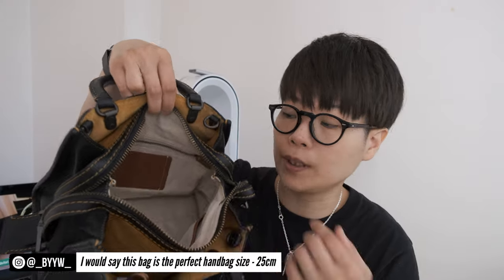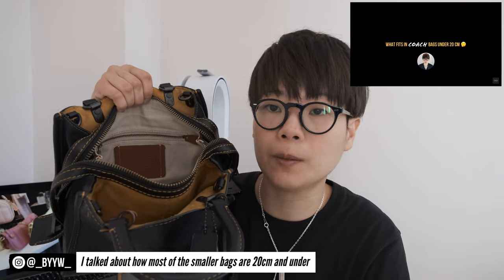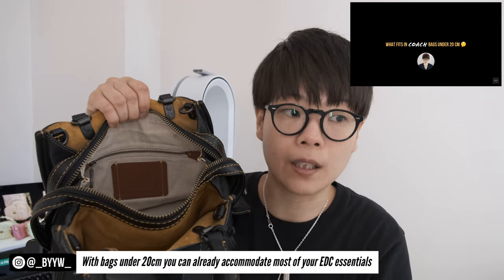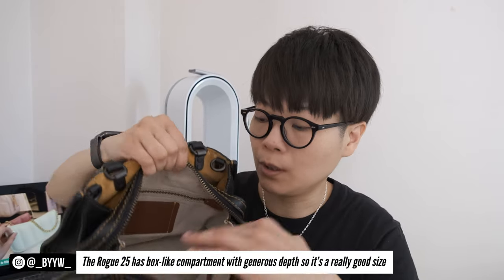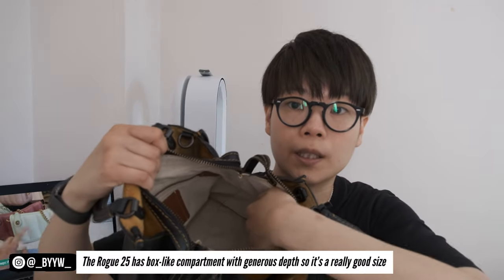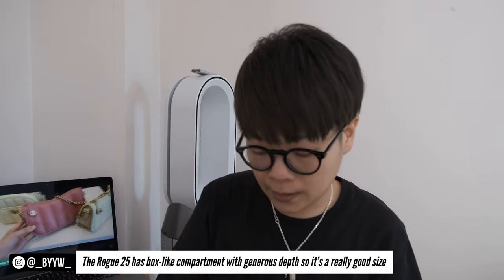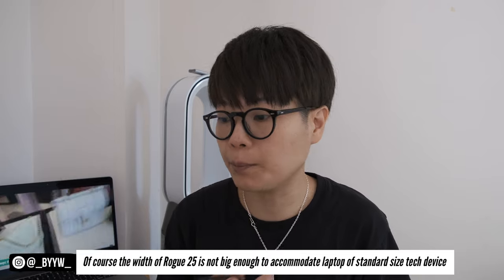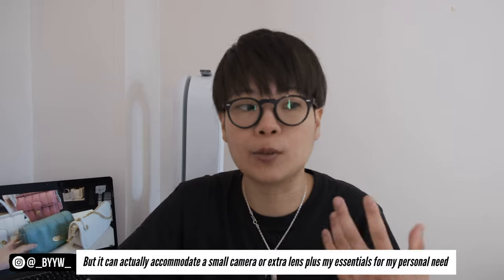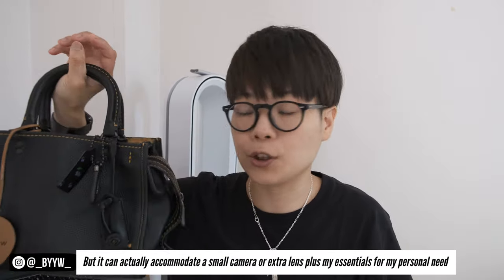Perfect size. So the 25 this way. We talked about how a lot of the smaller bags are 20 and under, and with that you can already accommodate most of your essentials. With the Rogue, as you can see, the interior compartment is a little bit boxy. You will see the depth here, so it's actually quite a nice size. Definitely not something you can bring your laptop or iPad in, but sometimes I have to bring a compact camera. This can actually accommodate that with all the essentials I have.